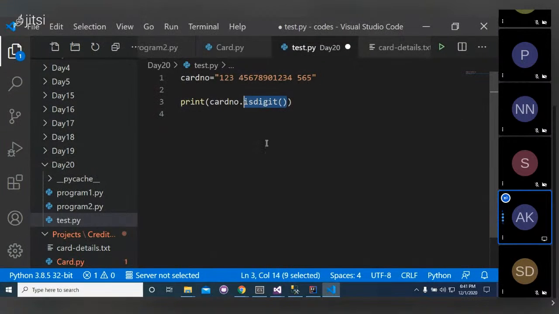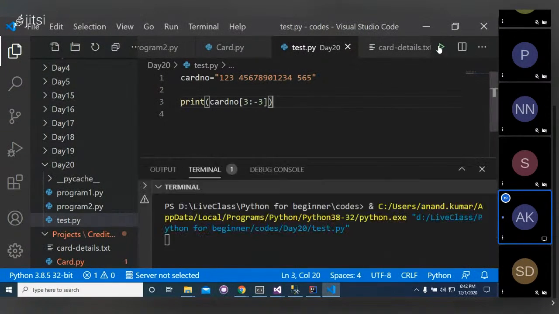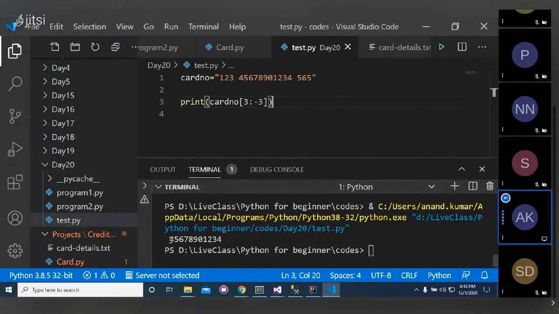Print simply card_number from index 0, 1, 2 and then 3, to minus 1, minus 2 and minus 3. If you write minus 3, then you will get up to this. Now you can see that you are getting this.